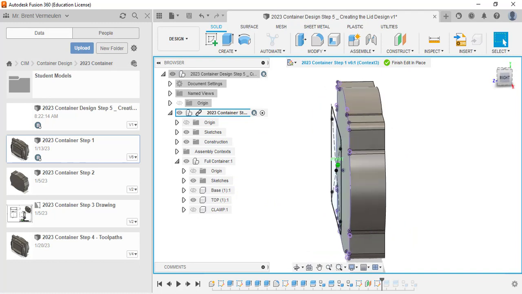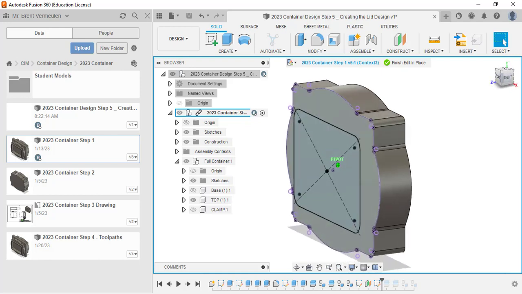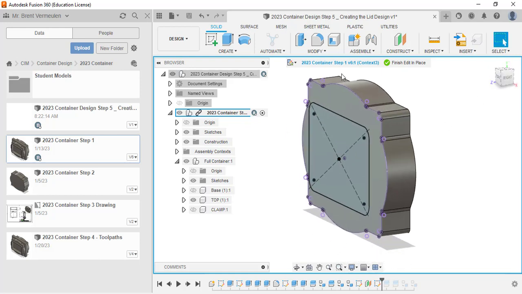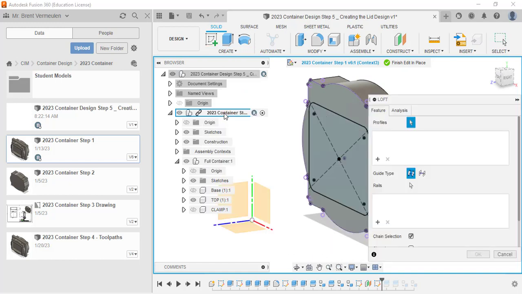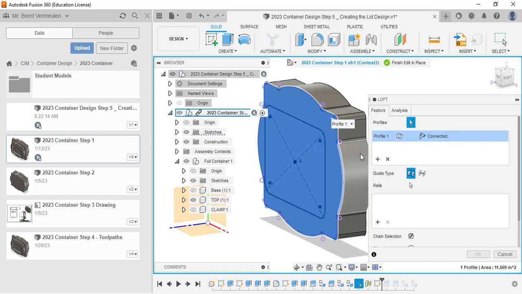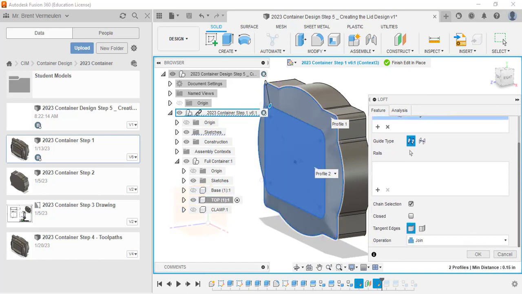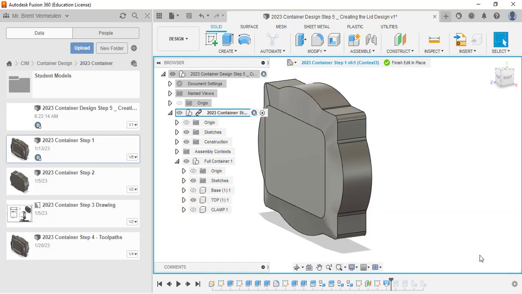So we can see that there are 2 sketches. One is offset more than the other, and that offset was what I had left in my cutoff of the 2 parts. So let's give it a try and loft this now. The first profile I want to select is the bottom one, and I'm going to hit the plus sign to add the second profile, which is the rectangle. Notice that the top is active already, and we're going to join this to make it part of the top, not a different body. Click OK. You'll see that it makes a little lid design.